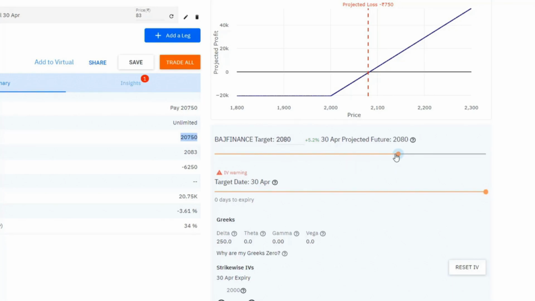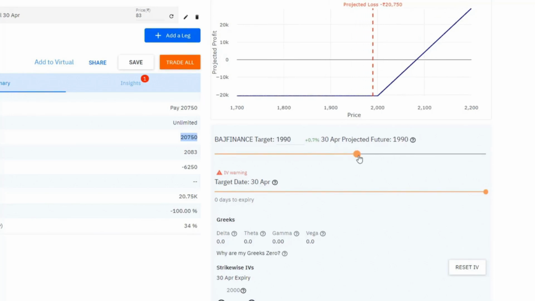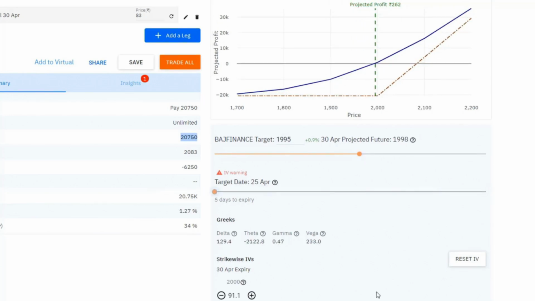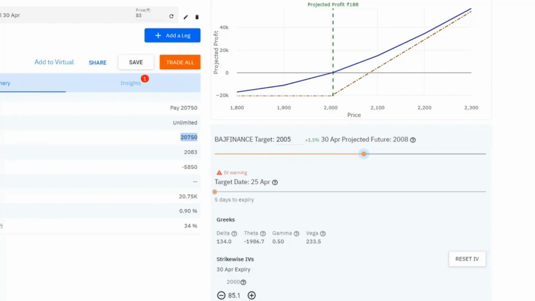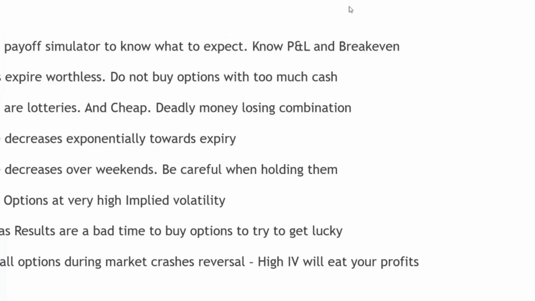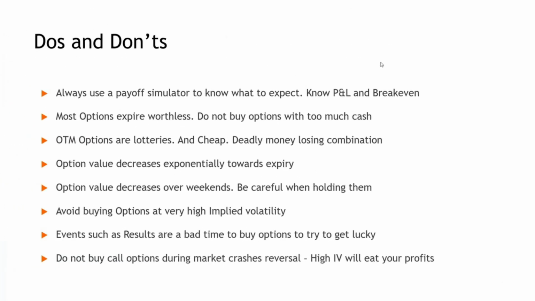Even if you're trying to do this as a 1-day trade, and if the stock goes up around 1%, the risk is once the stock starts going up, IV will crash and you lose money on IV. From 91, if it goes to 85 because of reduced uncertainty, you'll still lose money, right? So high IV options can lose money even if your view is right. So let's say the stock jumped up around 1.5%, but if IV crashes to, let's say, 78, you lost 1,450. So this is extremely important that you don't buy high IV options even if you're very sure that there's going to be a reversal from a bearish trend.